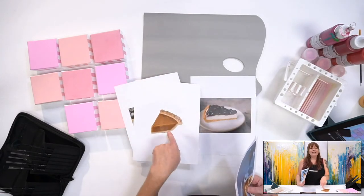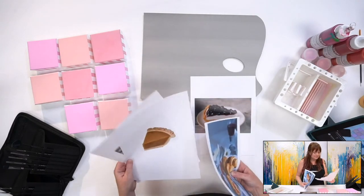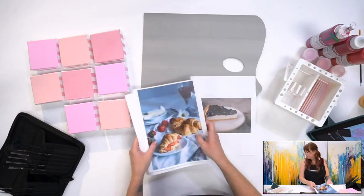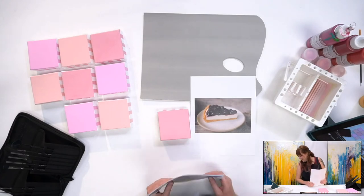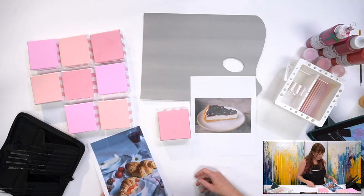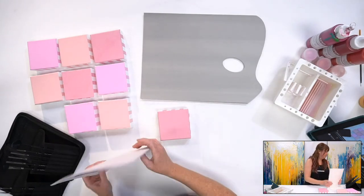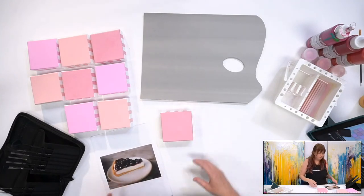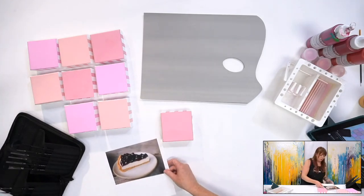See, I like the idea of pumpkin pie, but the colors in that are just sad. I don't think I like it. Like, that's gorgeous. Nice. Ooh, Portugal. That's awesome. I think I'm gonna stick with this cheesecake. I like that. So I'm gonna get started on that. Let me put all my other reference photos away.